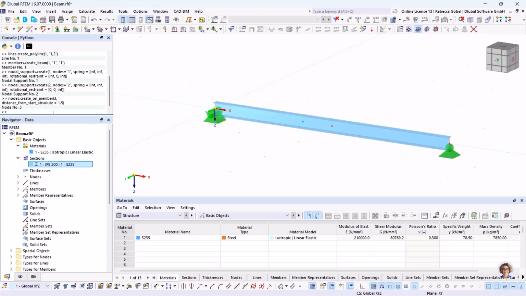Next, I will define static analysis settings. I use static_analysis_settings.create, and here I can just pass in the number and don't have to do any other settings, because this will just create the standard configuration of the static analysis settings, which is fine for this example.